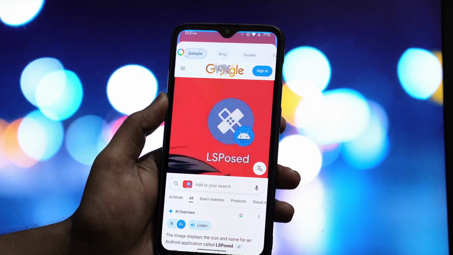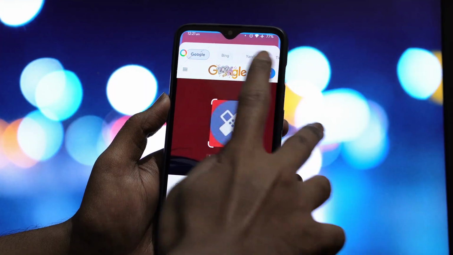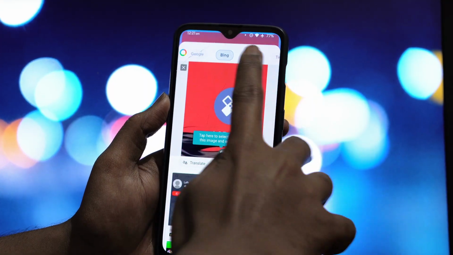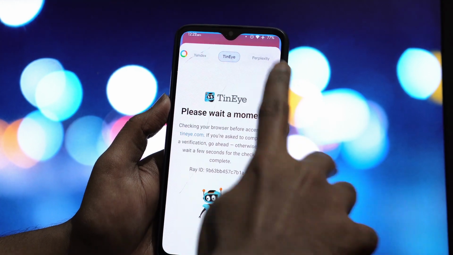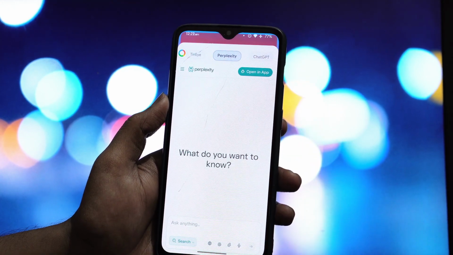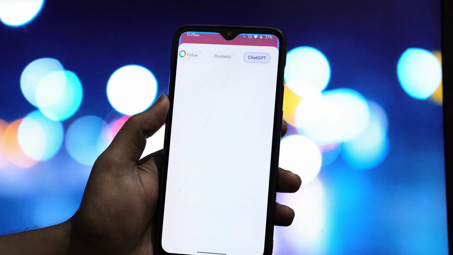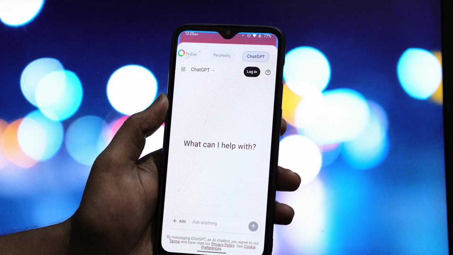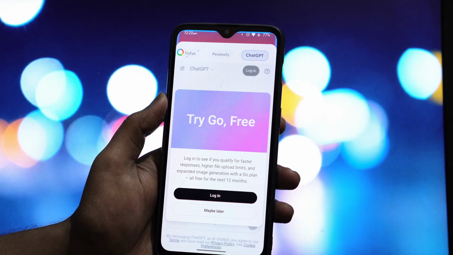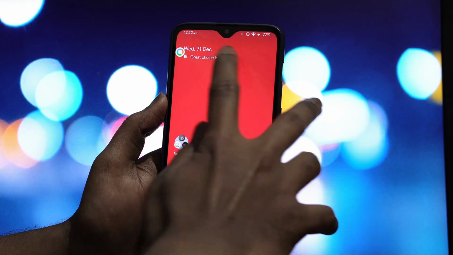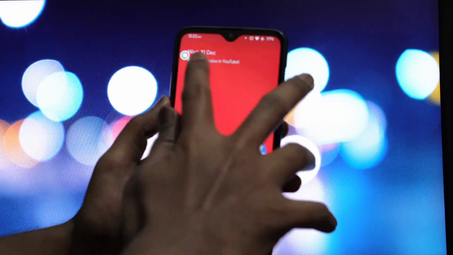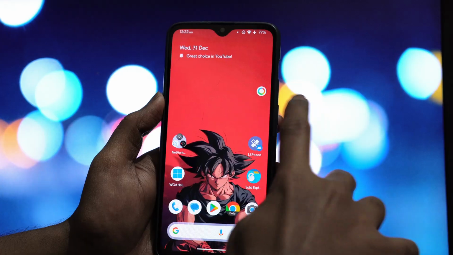Look at this UI. It's a beautiful Material 3 design with smooth animations. And the best part? The variety. If Google Lens doesn't give you the right result, you can instantly switch to Bing or Yandex within the same search. You can view results in desktop mode, copy URLs directly, and even open them in your favorite browser. It also fully supports dark mode, so it looks great at night.